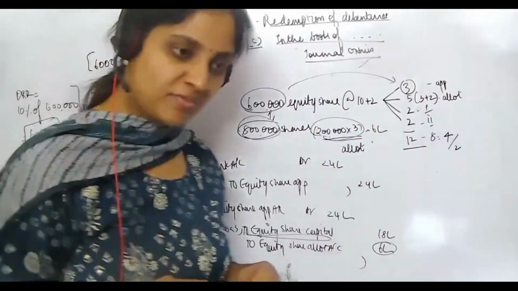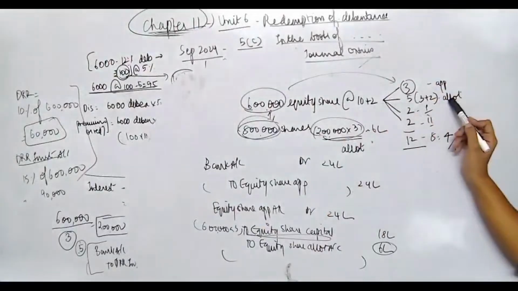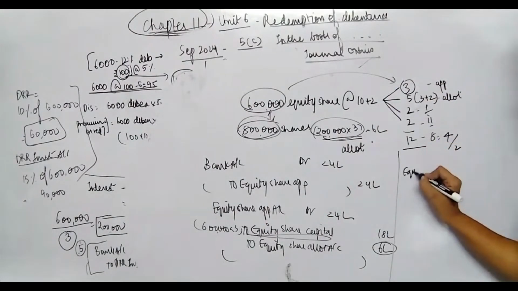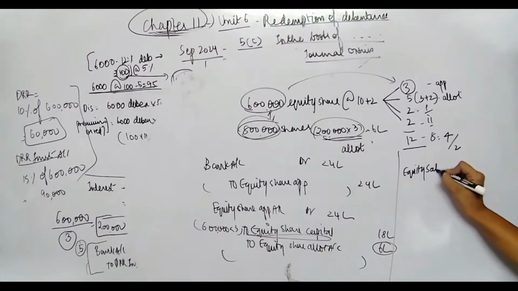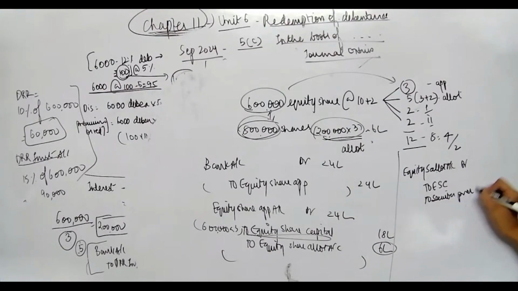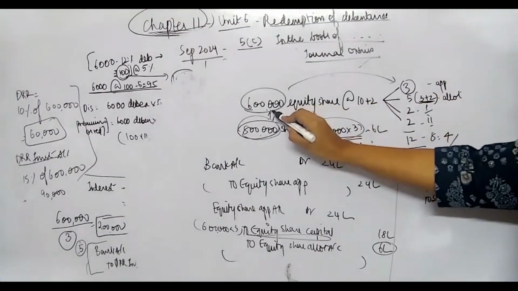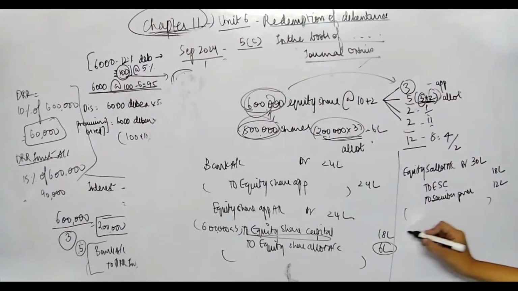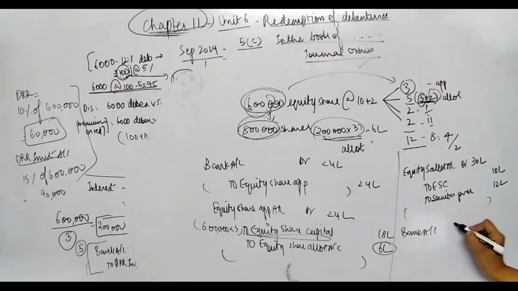Okay. So the same way you can start passing the entries for allotment also. So equity share allotment, you have securities premium. So it will be equity share allotment account debit to share capital, to securities premium. How much will be the value? I told you 6 lakh into 5. So 30 lakhs will come here. 6 lakh into 3, 18 lakhs is the face value. 6 lakhs into 2, the premium is 12 lakhs. This will come here.